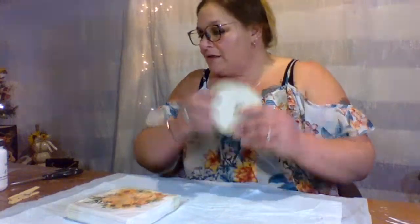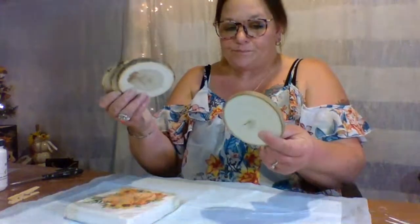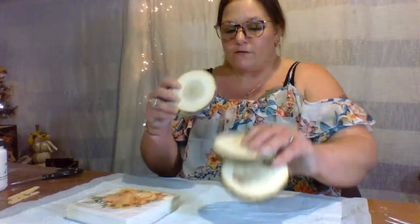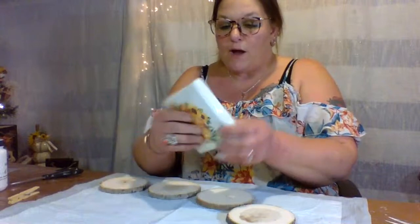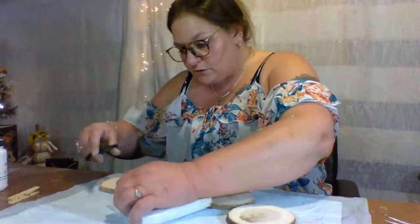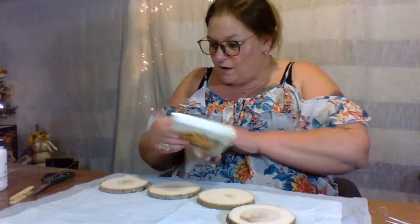All right. So I got these last year at Dollar Tree, and they're like the wooden little round things or whatever you want to call them. I want to try to make them into coasters. So I picked these up at Dollar Tree yesterday, and I think they're absolutely adorable, guys. Absolutely adorable. So we are going to open one up.